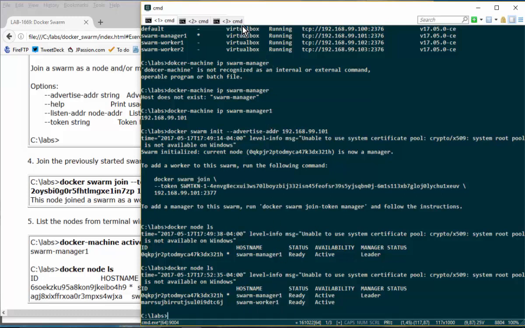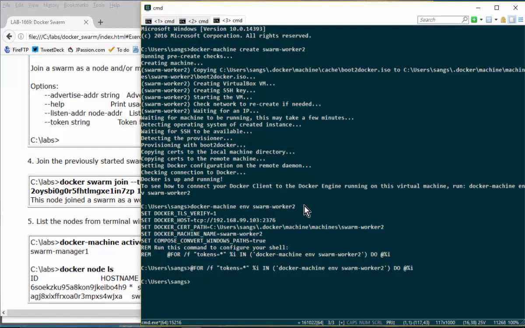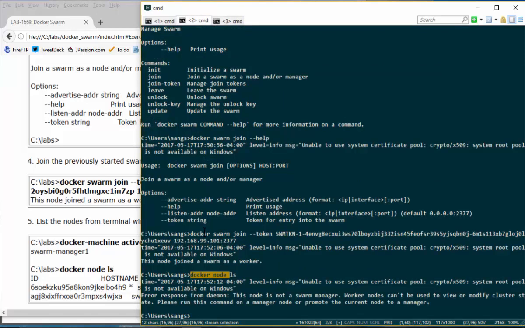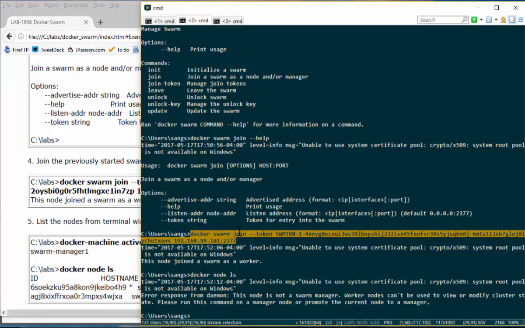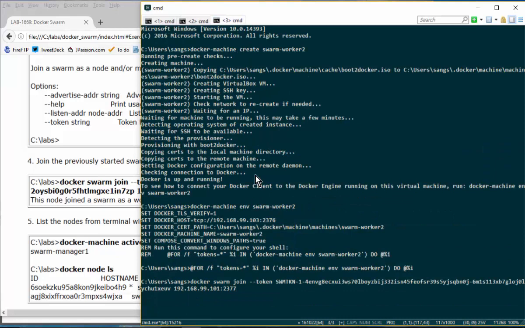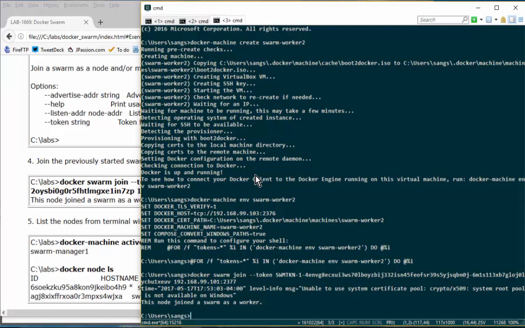Now we're going to go to the third terminal. Basically we're going to execute the same command that we did in the first worker node, so I'm going to copy this command and run it over here. All right, so now worker node 2 has joined the swarm.